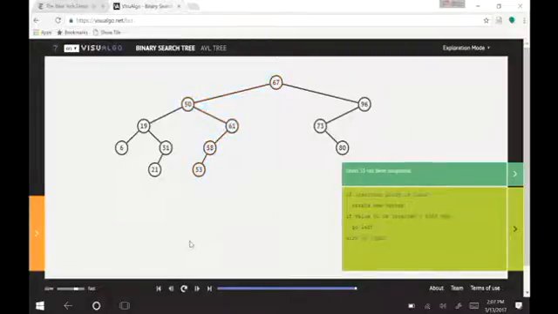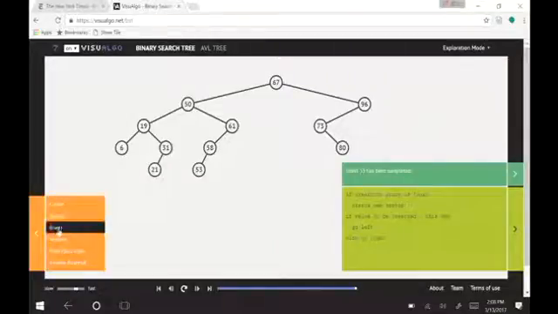All right. So now I want somebody to tell me where 75 would end up. Where does 75 end up? 75 goes where? Come on, really? Okay, I don't want to insert 93. I want to insert 75.